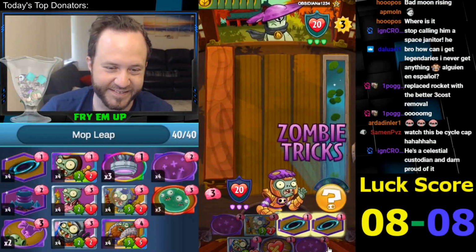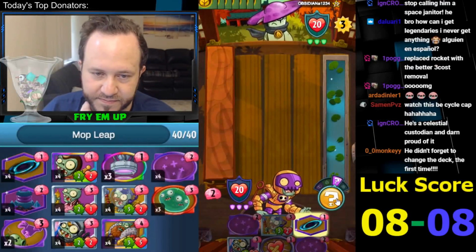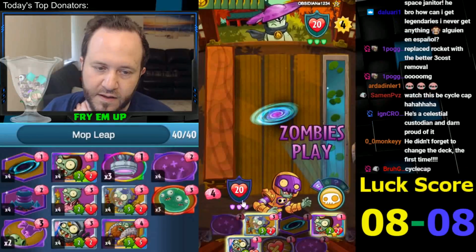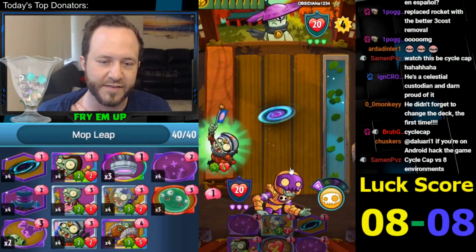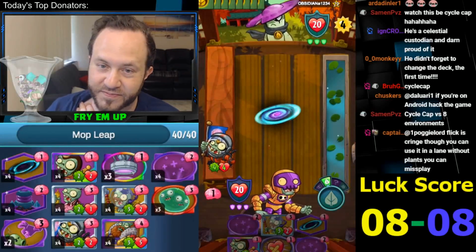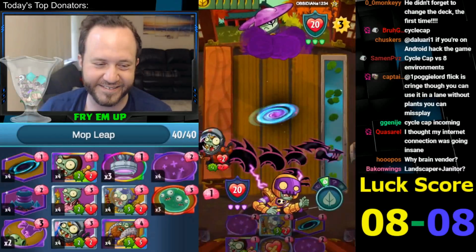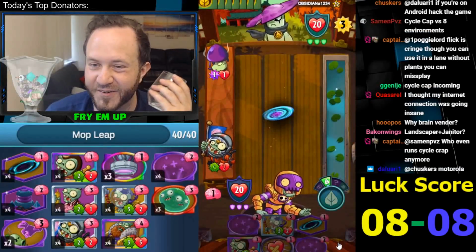I have a bad feeling that I never had before. Okay, I'm just spamming this. I'm just saving the environment for the janitois. Now he's gonna do it. Look how much damage. Doesn't do anything. Look how good Moonwalker is, guys. It's a 3-cost 4-4. That's ridiculous. See ya. I don't know what he was trying to do there.